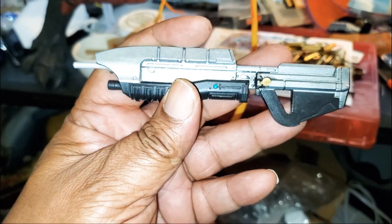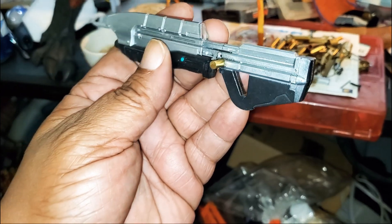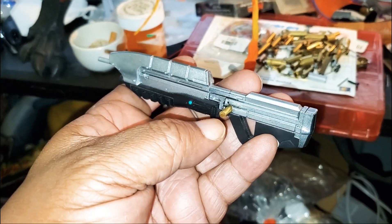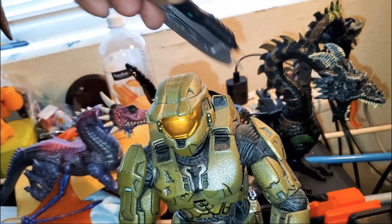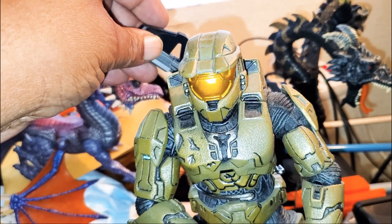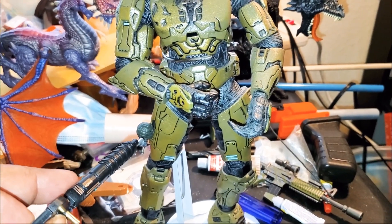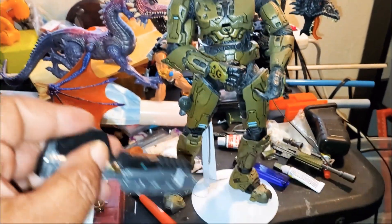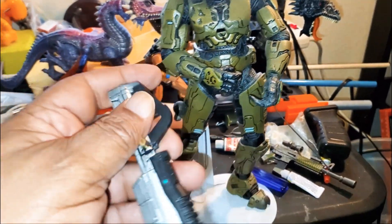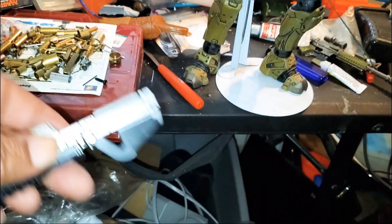We got our pieces right in the spot and that looks pretty dang good. Now you might be thinking why is this thing sticking out — this is actually what holds his gun to his back when he is holding other weapons. The little peg is about the same size as that, so if you need a reference you can use your grenade. Hopefully you have it — it's usually lost if you buy a lot, but I was lucky.